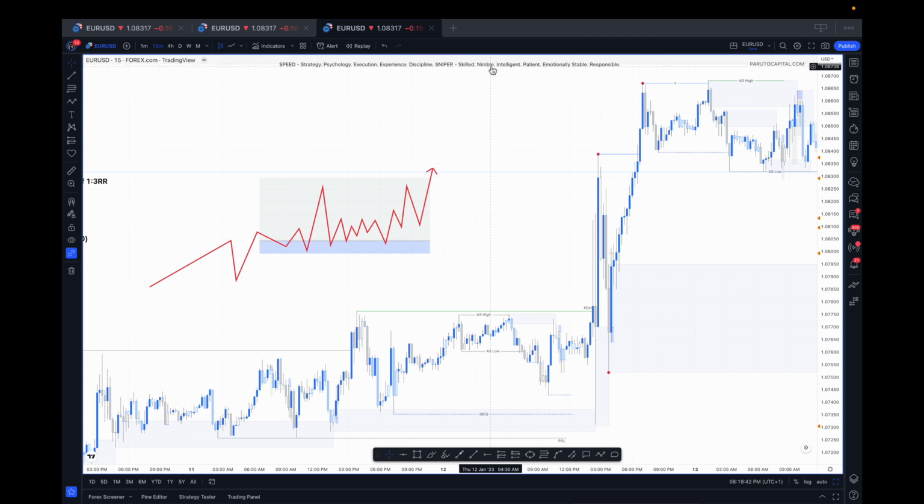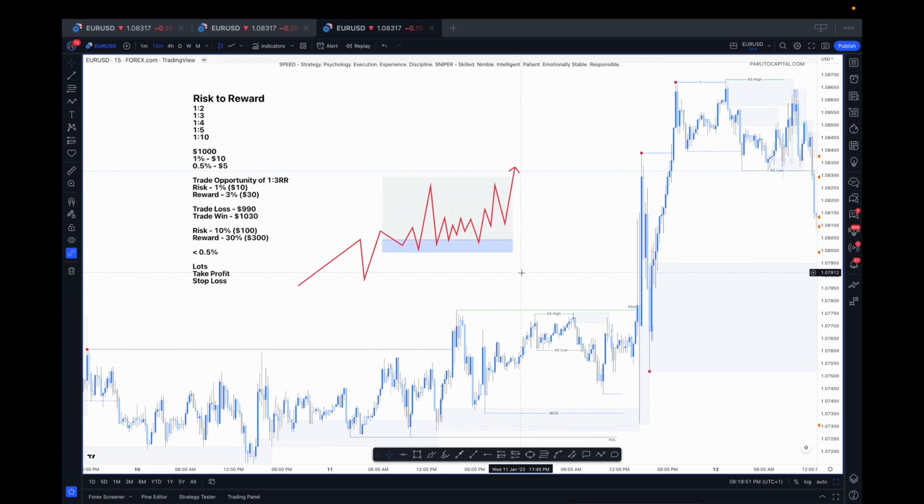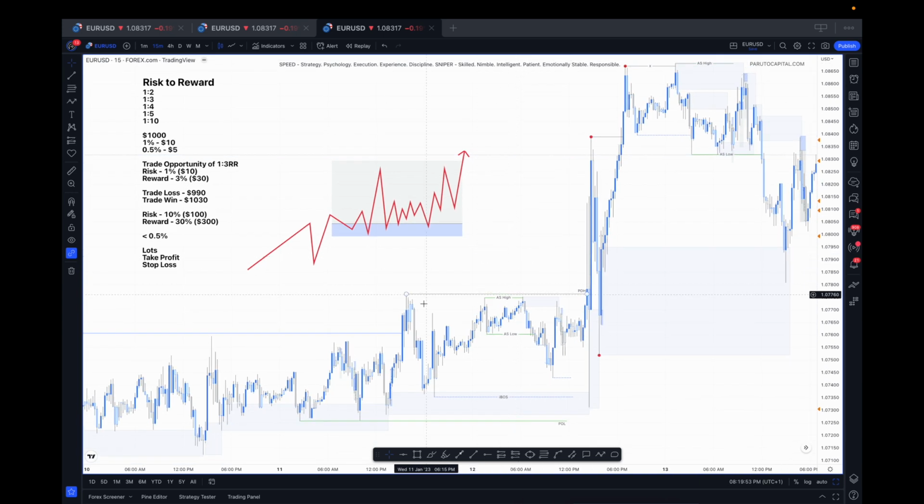And then the next thing is you have to be nimble. Now, nimble means being flexible, right? So when it comes to executing trades or having a bias in the market, I may wake up in the morning and say, okay, because I've seen this, I've seen that, I'm expecting that this would happen. But it doesn't have to happen, right? It's based on backtesting, on strategy, on data, that I expect something to happen. But the market doesn't necessarily have to do that. It can decide to do the direct opposite. And so you have to stay nimble, you have to stay flexible.